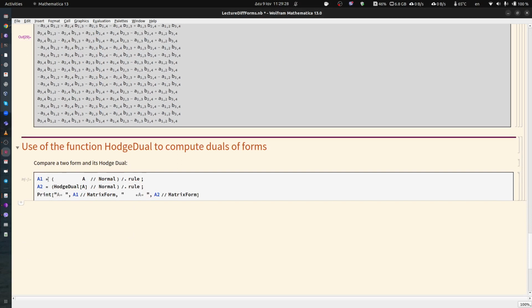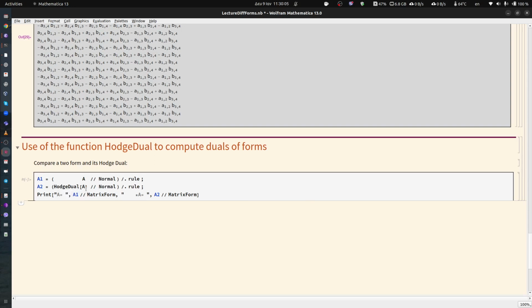So let's see how it works. Now we have already defined the 2 form A. So we define the 1 form A1, which is A, but it is normalized and has the anti-symmetrization rules applied to it. And A2, that is computed by the Hodge dual, which must act on an object that is a differential form.